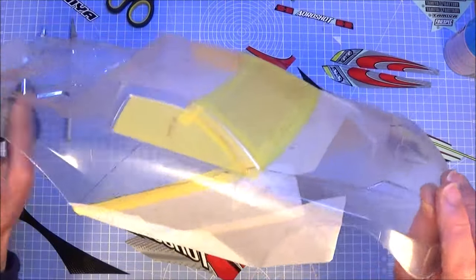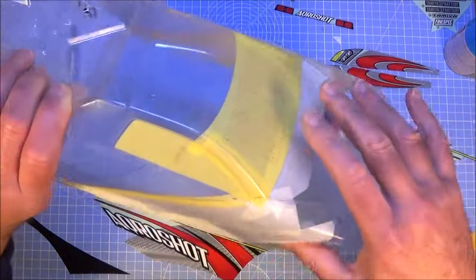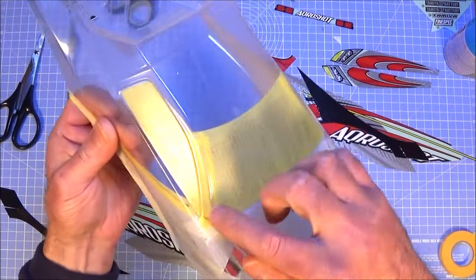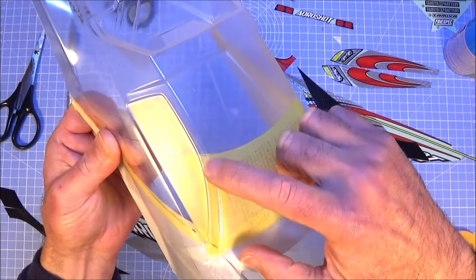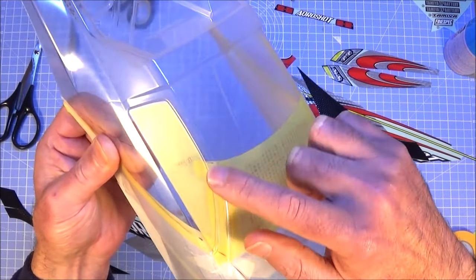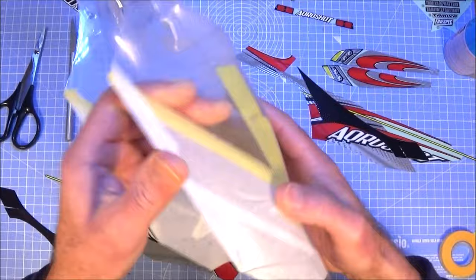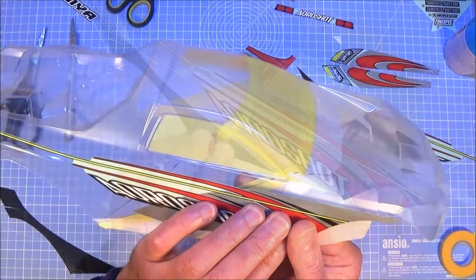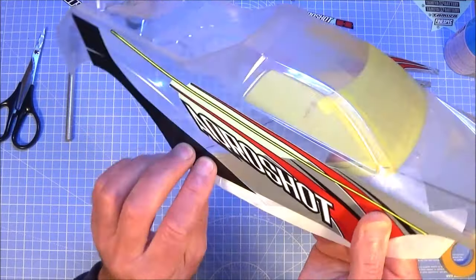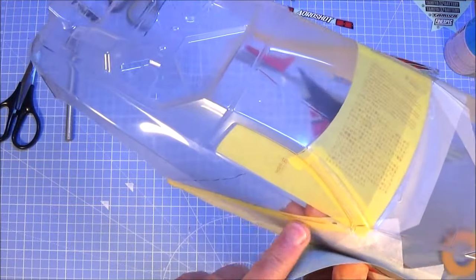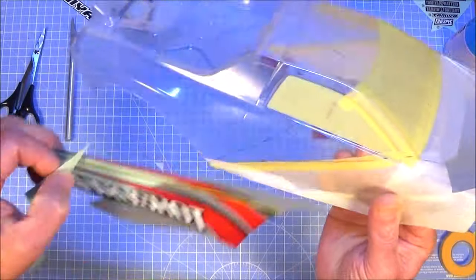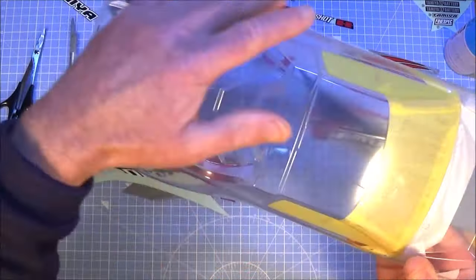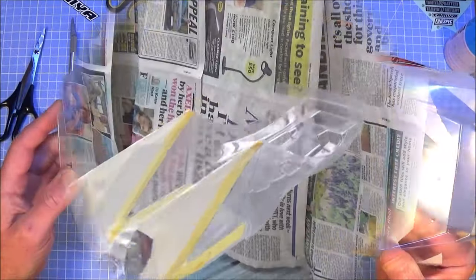So that's most of the masking done just got to finish doing the front here but the main part I want to check is this line here and I've also put some masking up on the pillar there, the door pillar but I want to be the light blue. Just a final check with those stickers and yeah looks like it's where I want it to be so that joint will be underneath the stickers as I said before. So now it's time to finish that off the front and get the dark blue on the back.